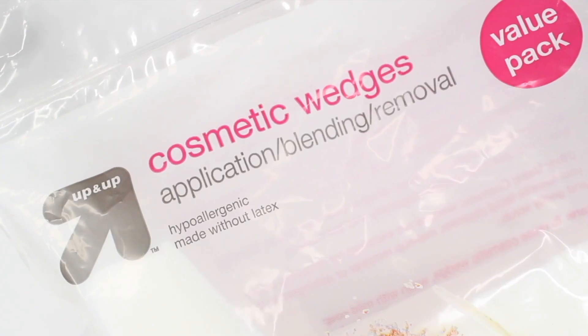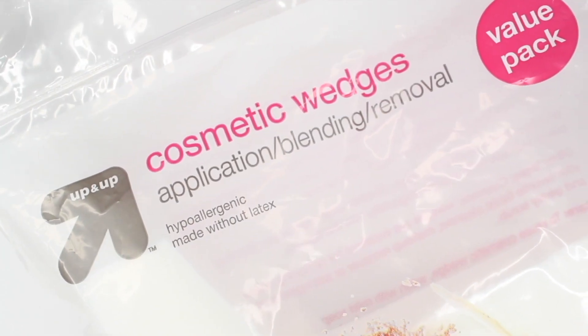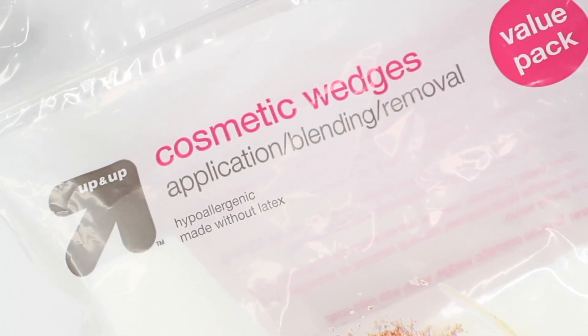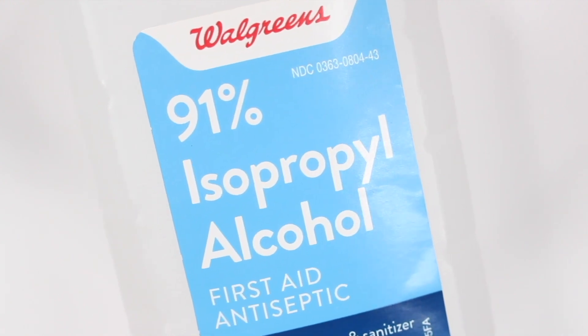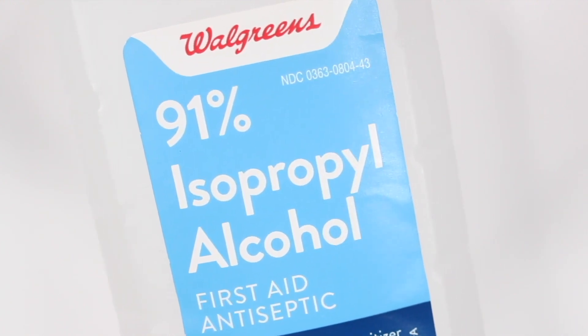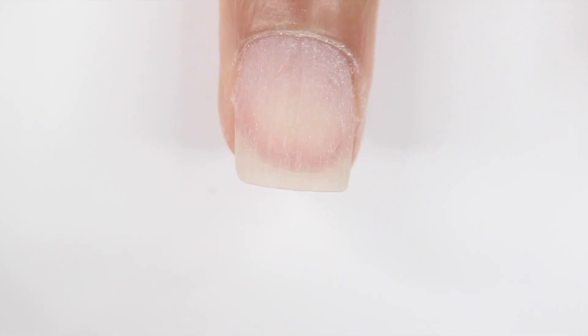Now for the last step, I'm going to be using these makeup sponges or cosmetic wedges. Again, it goes by different names, but I get these from Target and they just look like this little wedges. But I'm going to take that and then some rubbing alcohol and wipe my nails off. So this is kind of a two-in-one step. I'm going to wipe off that filing dust that I just made. And then I'm also going to get rid of any oils that may still be on my nail.